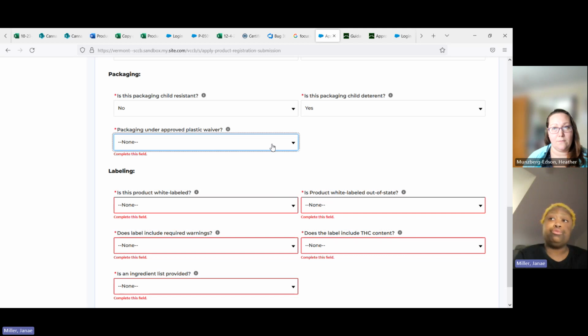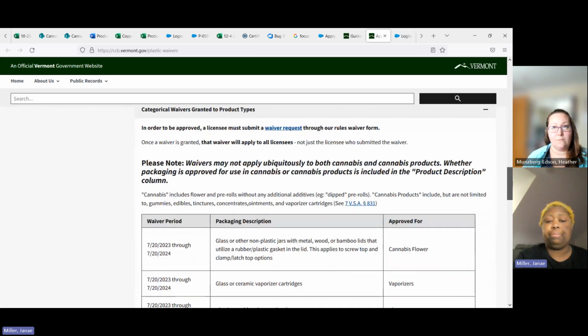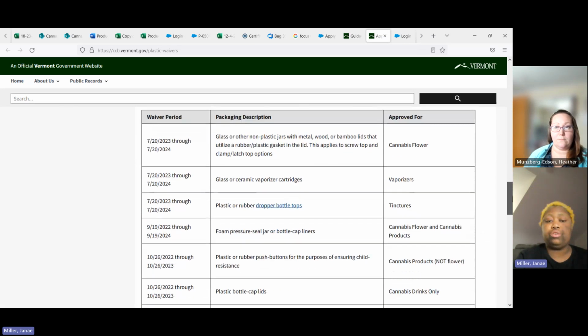Something that people often forget is that many times, even if you just get a glass jar and a screw top lid for your flower, many of them have liners that are plastisol or foam, and those are going to be under the waiver because, as you can see here, it's a product type. Let's see, categorical waivers.